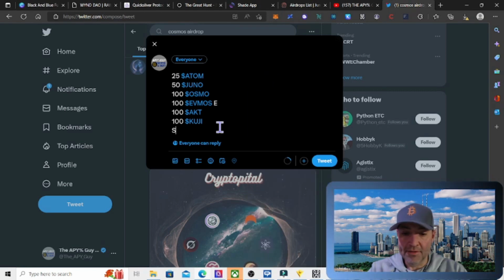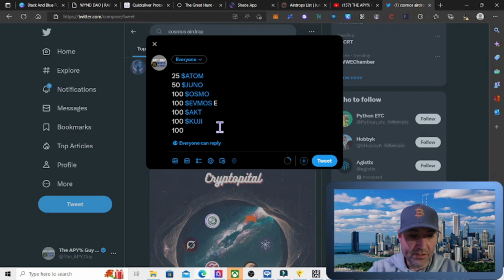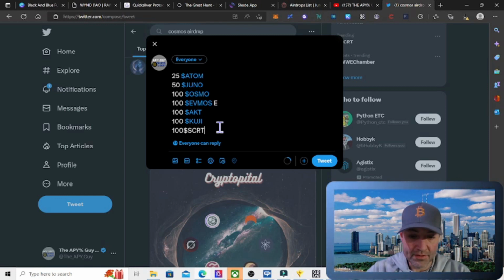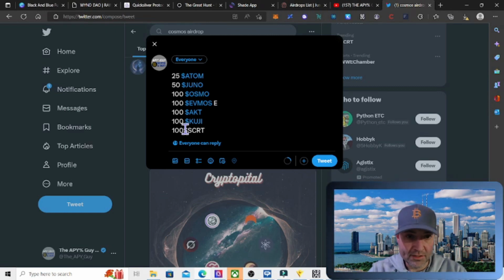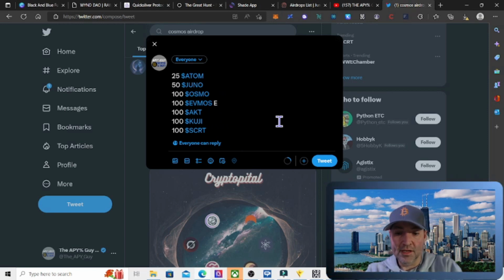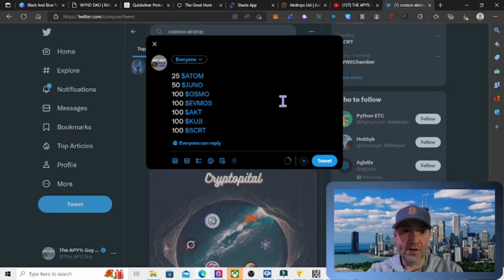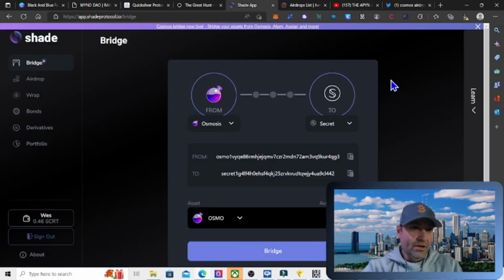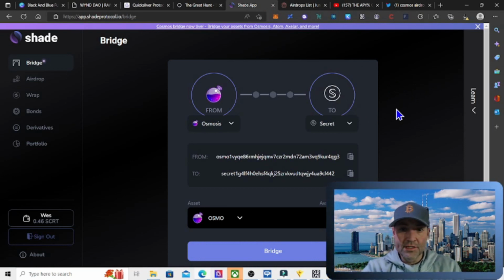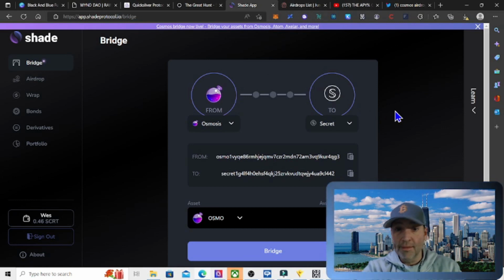One I forgot that I should probably add is 100 Secret tokens. Secret does have a lot of airdrops, so if you're staking all of these, you might as well stake 100 Secret as well to maximize your chances. Okay, we'll start by doing the possible airdrops, and then we'll go into the ones that are guaranteed, and then we'll go to the ones that are claimable last.